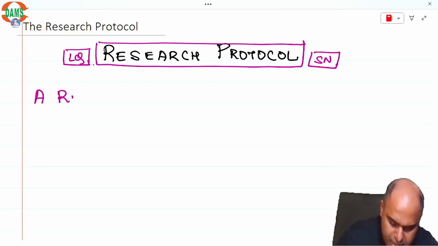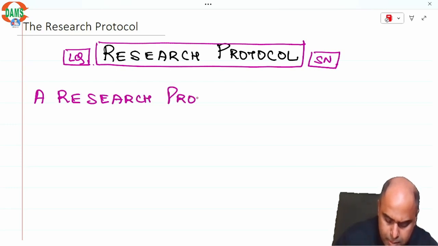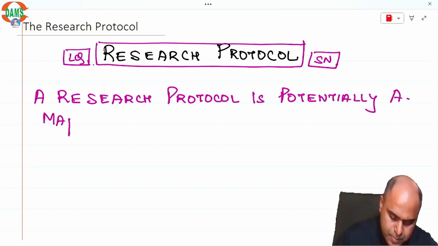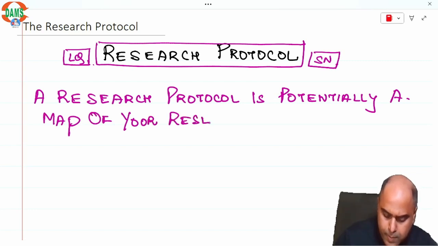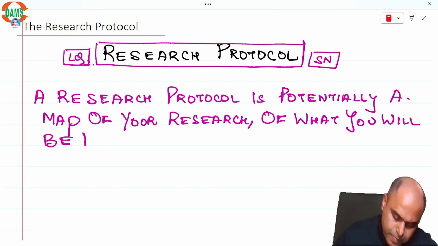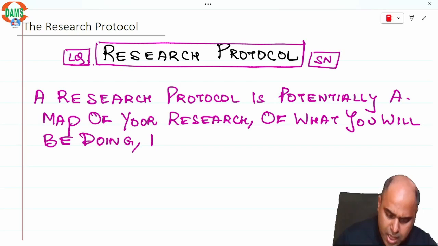If I want to define it, a research protocol is potentially a map of your research, of what you will be doing, how and why.